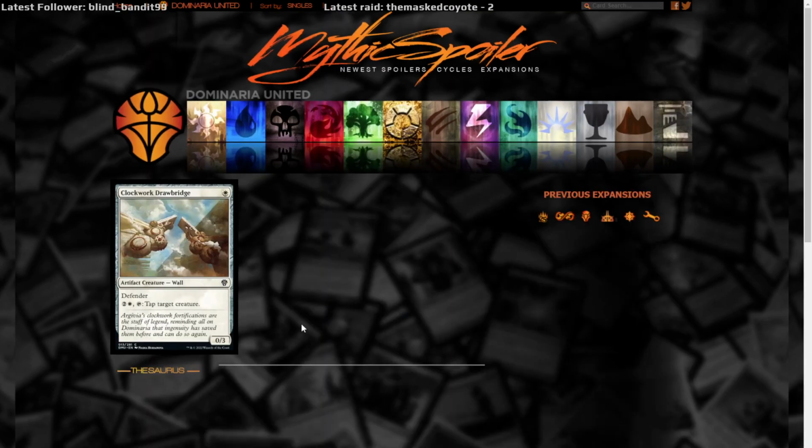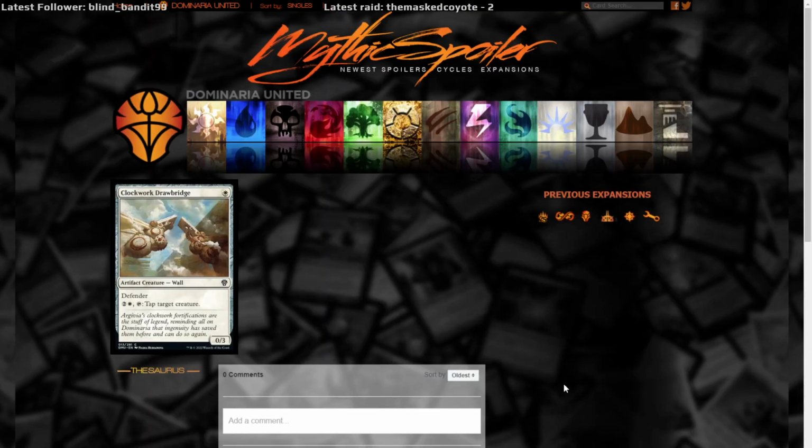What was that? Clockwork Drawbridge, 1 white for a 0/3 artifact creature wall with defender. And the ability: 2 and a white, tap this creature, tap target creature. 2 and a white, tap target creature. It's a drawbridge.